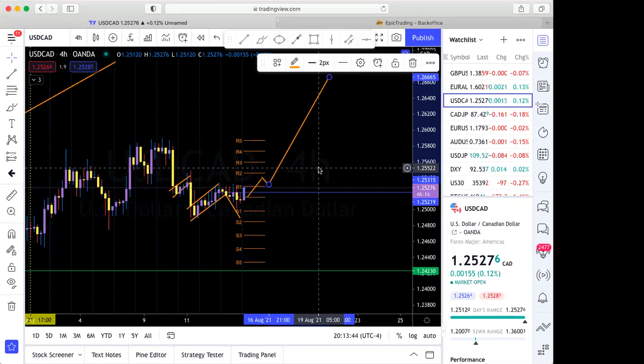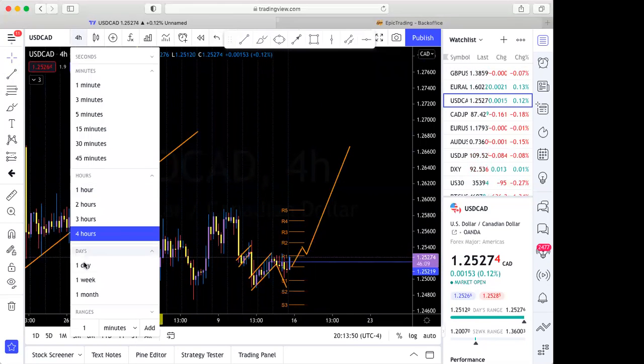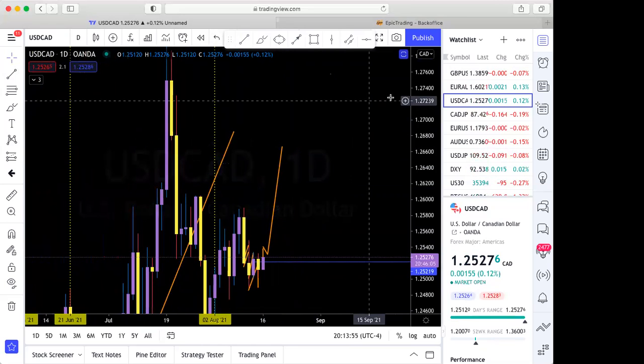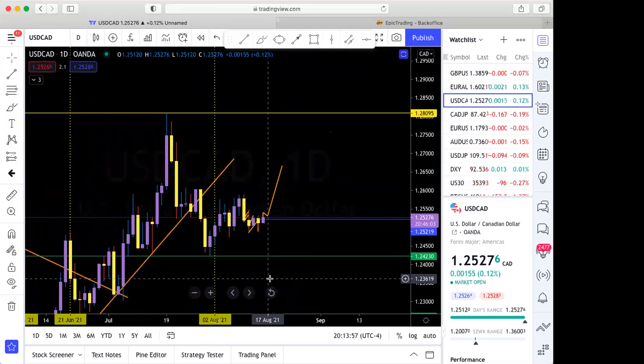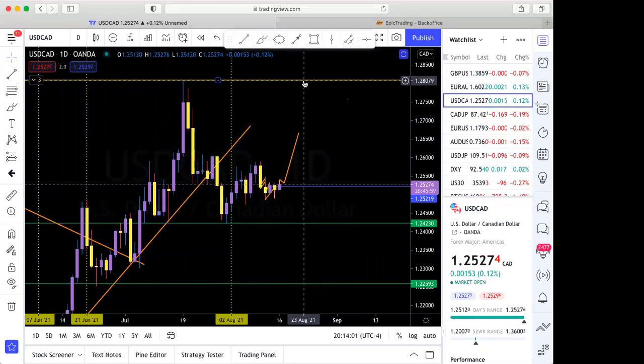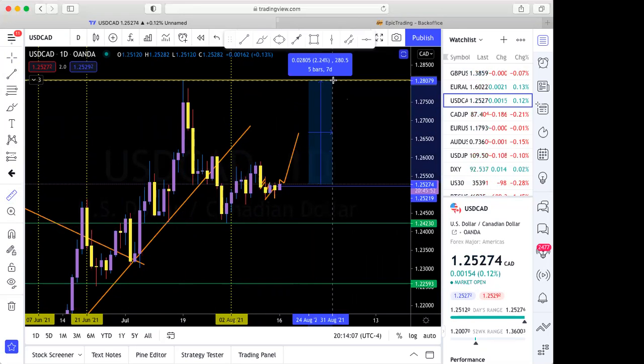I'm looking for this to break out of this mode this week, guys. So we put this on the day chart. Let me just show you what you're looking at. We get price to break out of this mode and catch our next high up here. You all see the pips? We're looking at 280 pips.